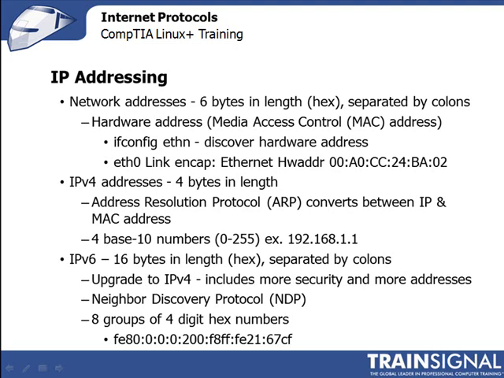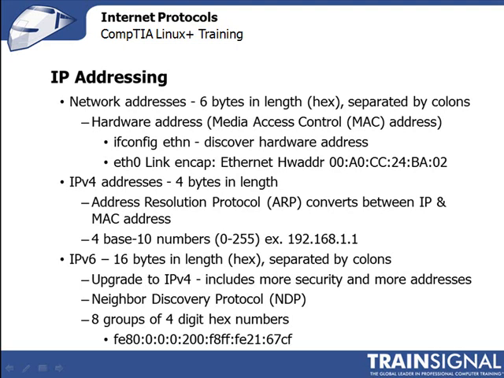First, we have the hardware address, which is also called Media Access Control, or the MAC address. The hardware address is 6 bytes long, and it's a hex number separated by colons. To find the MAC address of your Ethernet card, you use the command ifconfig. You'd simply type in ifconfig space ethN, where N is the number of the interface, usually 0 for the first card, 1 for the second, and so on. The line on your screen is a sample output and includes the interface number followed by the hardware address.